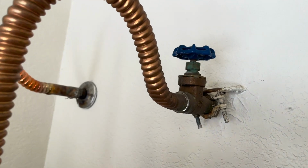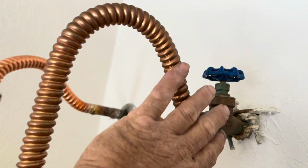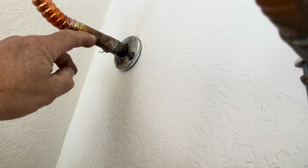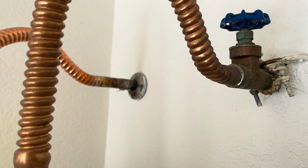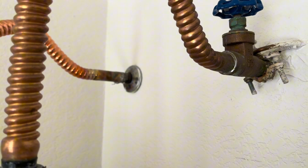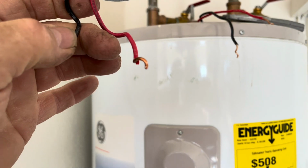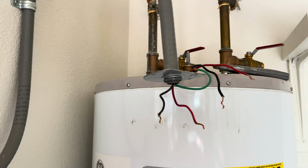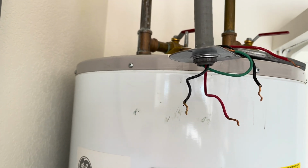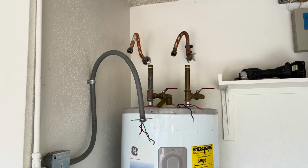Now I've drained it. It feels like there's still some water in there, but we'll check. What I'm going to do is replace this here because it's sweat. So if there's ever a problem with this line, you have to replace it all. This one, you can see there's a little bit of a leak here. And this is all sweat, so we're going to redo that into a FIP. Okay, so the wires are all disconnected. It's a 30 amp breaker. All right, so it's disconnected.